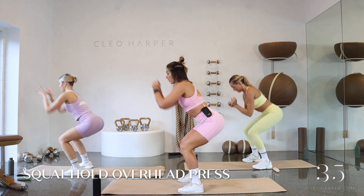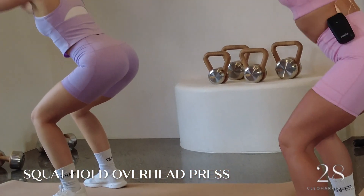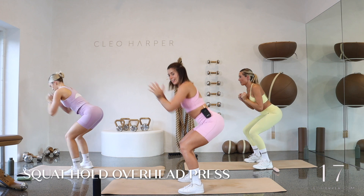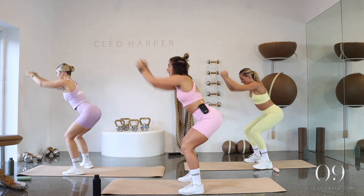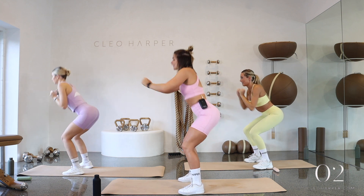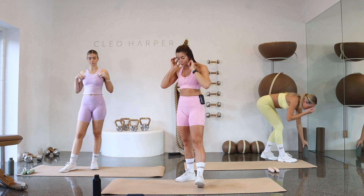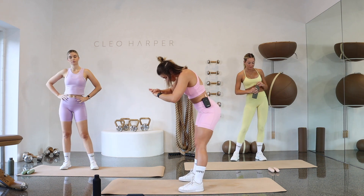Rest. Come straight up to standing — last exercise in this set. Grab that dumbbell, drop into your squat, feel the fire in those glutes. Let's go — press that weight forward, drive it up, press it forward. Sink those bums back, find a little smile on your face. Press those big toes down — that's going to help support those knees and those glutes. Last little bit — give me five, four, slow it down, three, two, on one. Stand yourself up, shake those legs out. Have a little breather — we've got 30 seconds and then we're coming into our last set. Ground into those bodies, take a little rock from side to side of those hips, maybe find a full circle — release through that lower back.